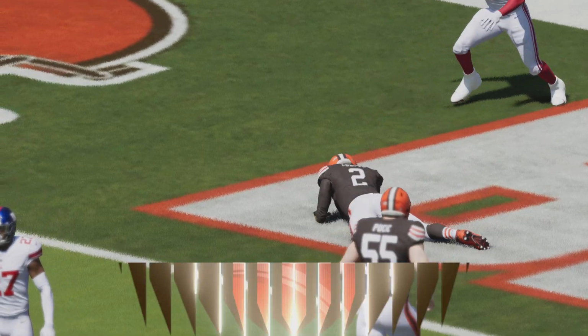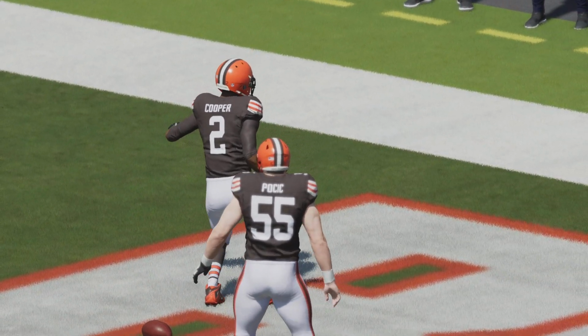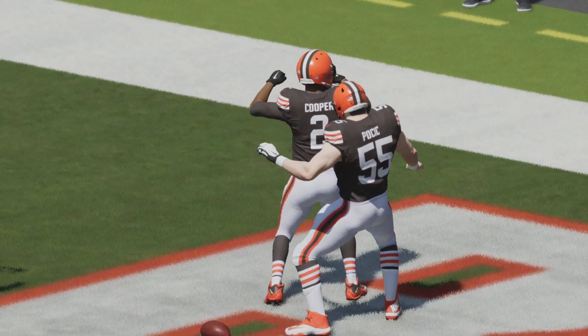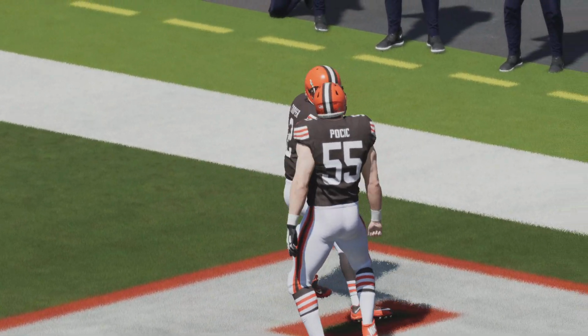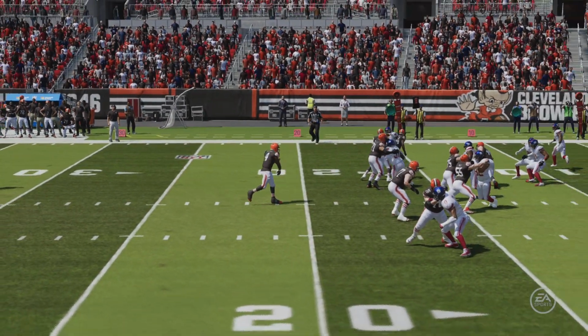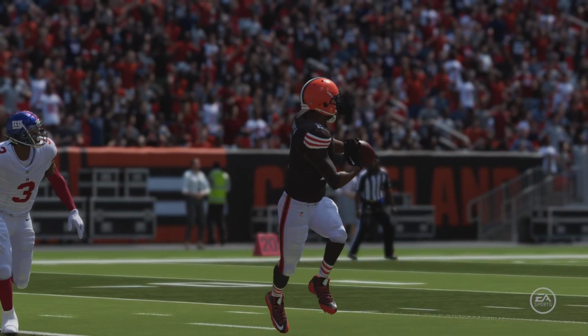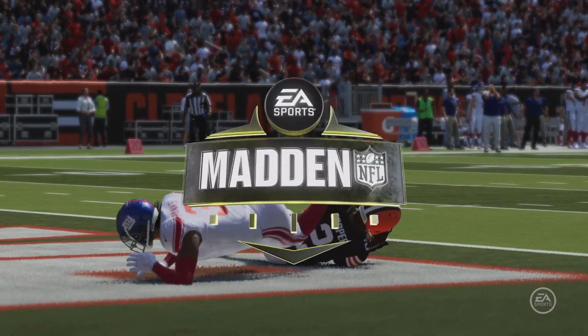Touchdown, Browns! Deshaun Watson finding Amari Cooper. And the Browns are on the board first here this afternoon. Charles, here in their opening series, they said they had certain plays scripted for certain players. That looked like a well-designed play to get one of their top targets involved. Yeah, let's face it, Brandon.